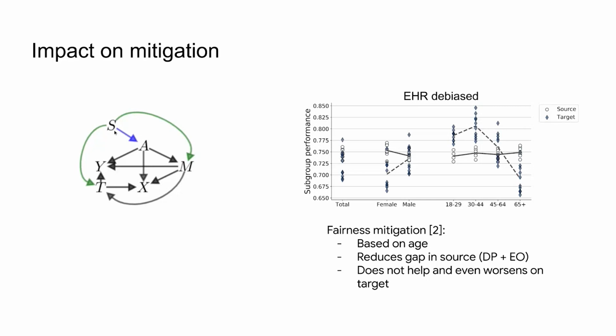And that's simply because, if we come back to the different conditions that we needed to fulfill to have the transfer of fairness, we're just not fulfilling them in this graph. If we had a graph with only the arrow from S to A, so basically only a demographic shift, then maybe we would fulfill those conditions, and we could use fairness mitigation as a way to provide robustly fair models as well.